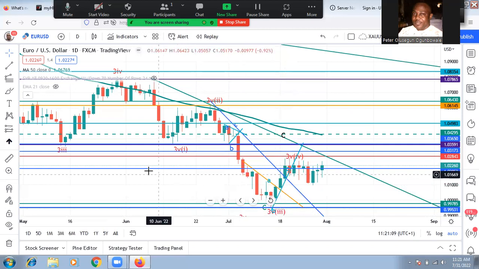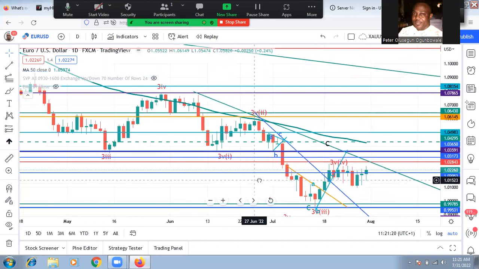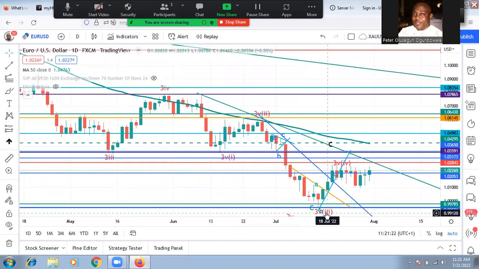And what we can do is that at least for us to say that we are done with 5 of 3, 5 of 5 here, 5 of 3, 5 here, to say we are done with the wave 5 of 35 here, at least this wave 5 must not be less than 1.68. That is the thing. So that is a catch.